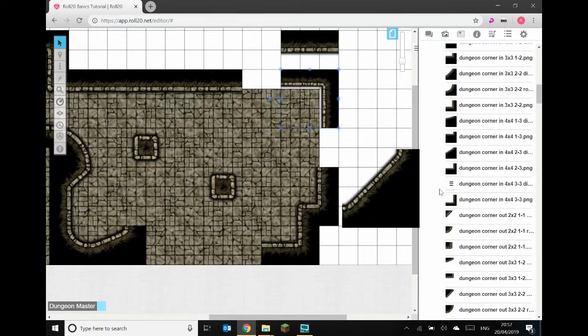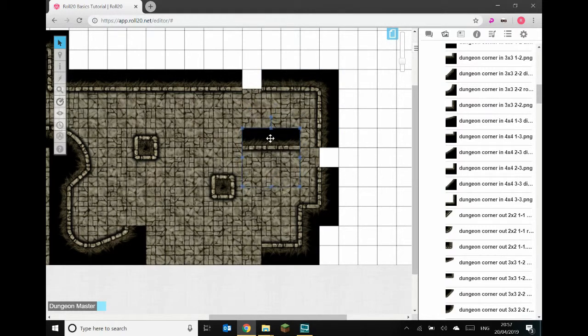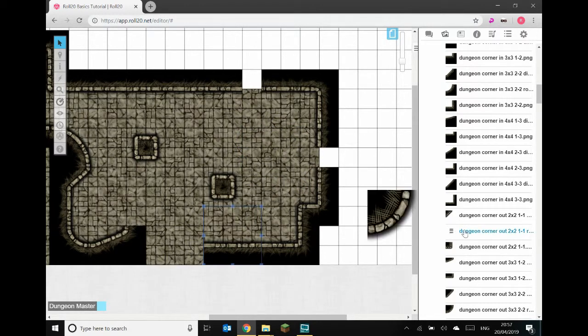Oh, this must be a larger one. Oh, it's a 4x4. Yep, almost done now. And then we can move on to dynamic lighting. So I just need to get this to match up with that. So we'll use this. It's a 2x2, so we'll move that down and we'll go like this.